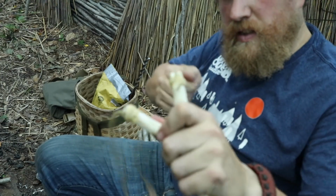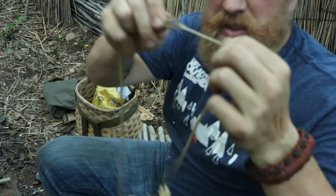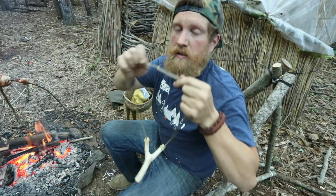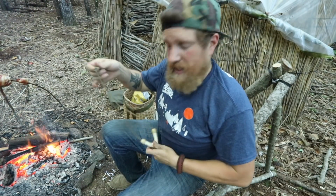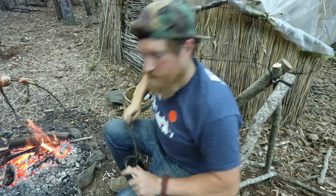Always check, make sure it's tied on good and it's not slipping. There's no cracks or damages by the pouch. That's where it always breaks first. Let's destroy that can. How many hits do you think it takes? Leave it in the comments below for me to cut that can in half with this slingshot.